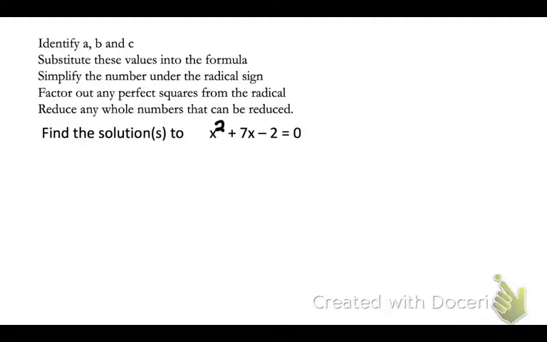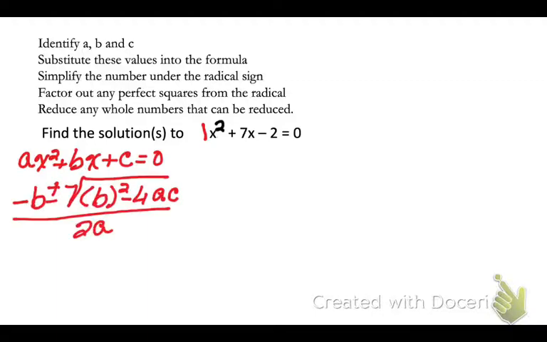In this equation, we have to first ask, is it in standard form? Remember, it has to be ax squared plus bx plus c, and when I'm looking at this equation, it looks as if it is. So the next thing I'm going to do is identify my a, my b, and my c. I've written down our quadratic formula, so it's easy to use here. Our a in our equation is 1, our b is 7, and our c is -2. Notice that I wrote the -2 in parentheses, and that's super important to do.